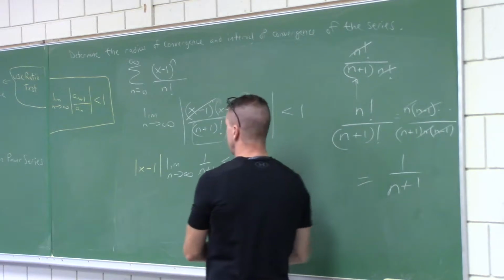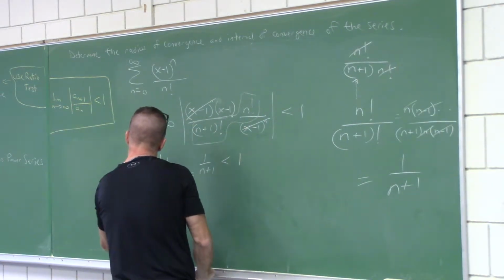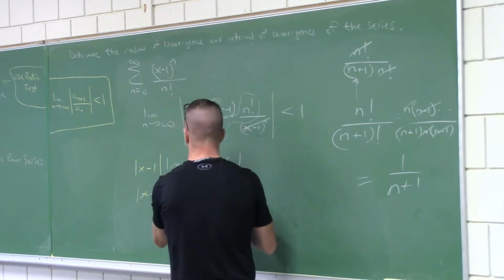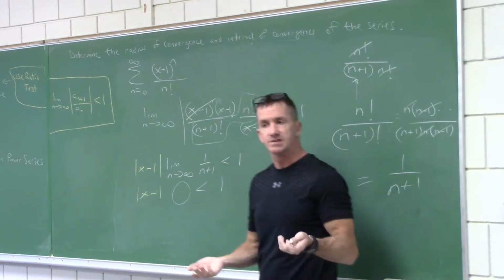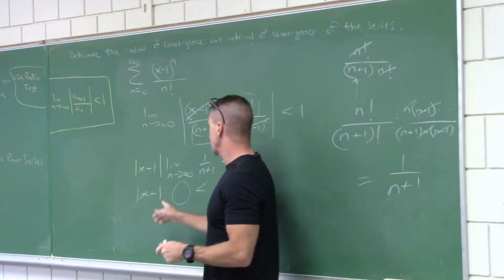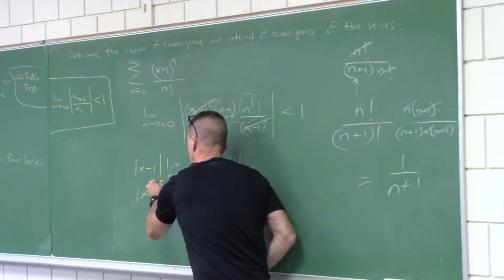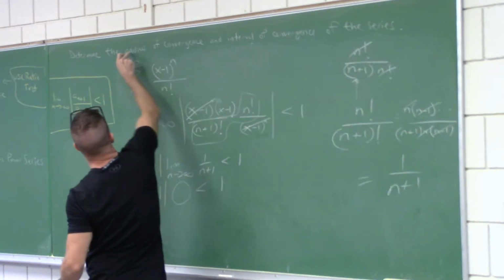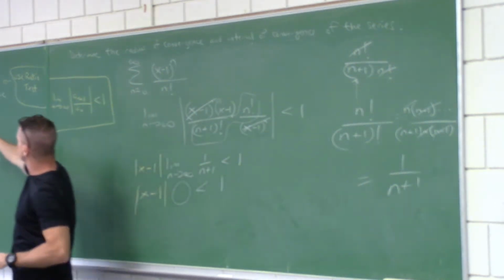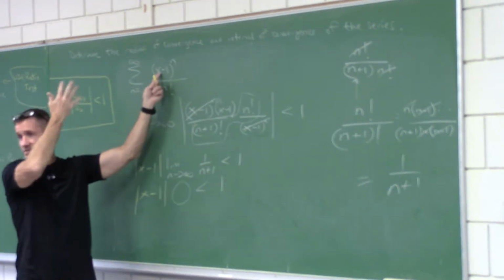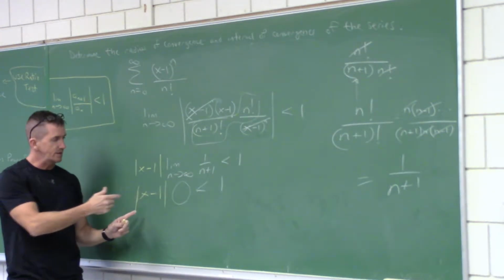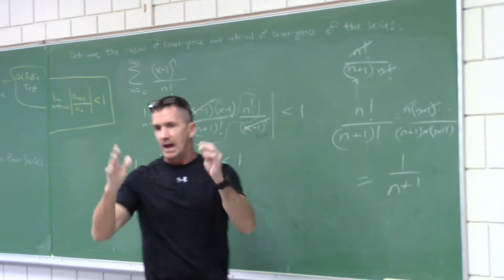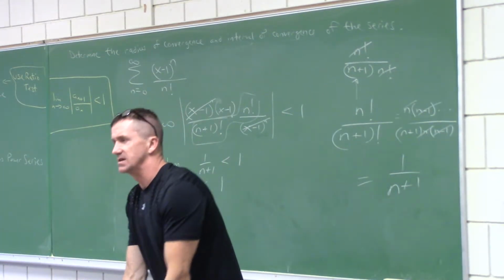So, can you help me think about this mathematically? What numbers make this converge? This is now a 0. And this is the first time we've gotten a 0 today. You and I are looking at this math statement. Whoops, I forgot to put that other bar up. This is what we're thinking about with these problems. Determine the radius of convergence. Determine the numbers of x that make it work. Determine the numbers of x that make this thing converge. So I'm trying to think out mathematically what x values make this a true statement. When absolute value of x minus 1 times a 0 is less than 1.